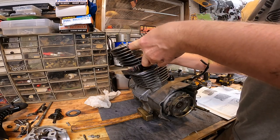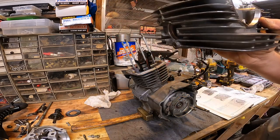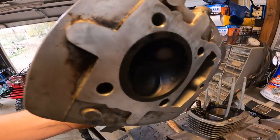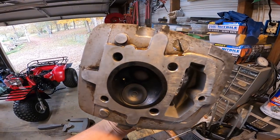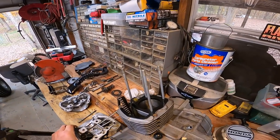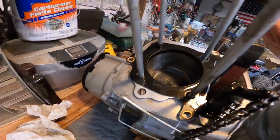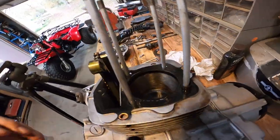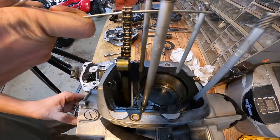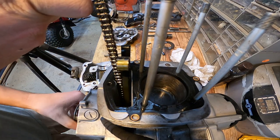This timing chain falls down. Okay, so here's the cylinder head. Everything looks pretty good on it. Here's the cylinder, which also looks really good. Everything moves freely.